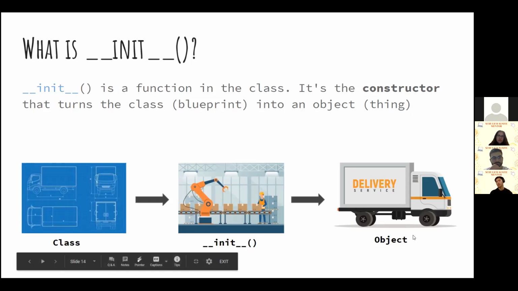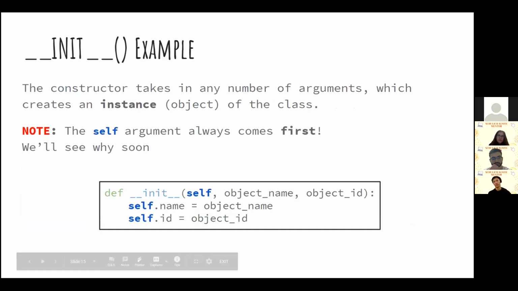And finally, once you got the object, you know how it goes. You can customize it wherever you want. That doesn't have to be delivery. That could be, I don't know, refrigeration for something. I got to think of more creative examples. Anyway, let's walk through it a little bit more slowly, step by step.